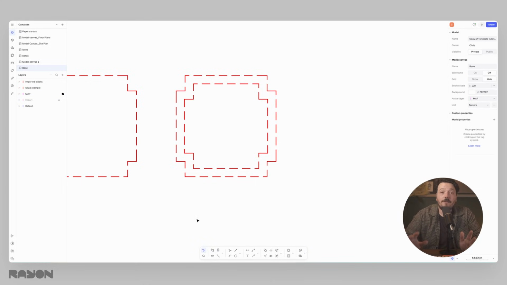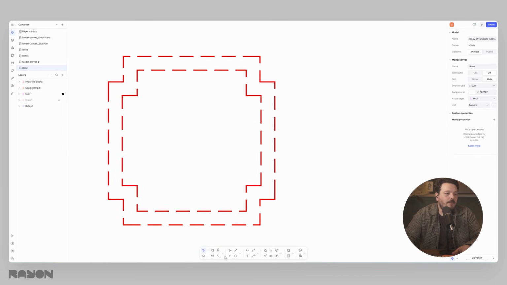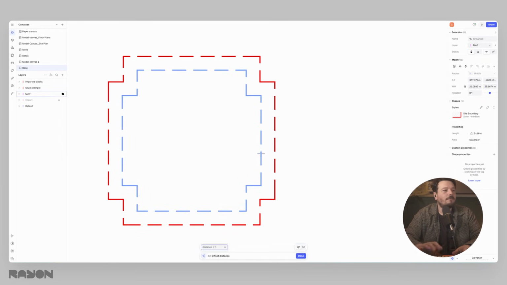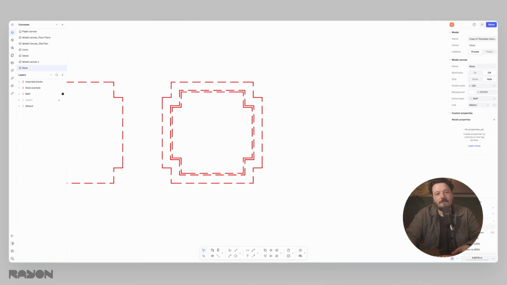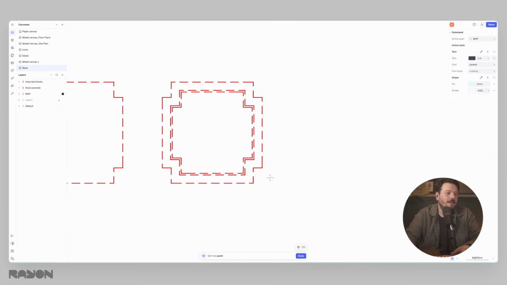Now, when I'm doing this in Rayon, we can either do pure zones, which are just the formal shapes, or we can look at walls. So I'm going to show you both ways. Say we knew that this building is going to be an office building, and maybe we've got an 80-20 split, gross area to net. So what we could do first is take account of the wall thickness. Let's say our external walls are 0.5, so half a meter. You'll note that I'm in meters in my length units, which I can change to millimeters if I want. And I'm going to introduce a zone.